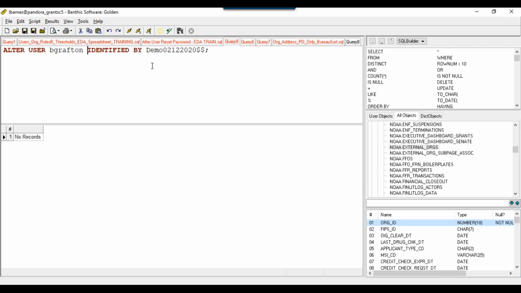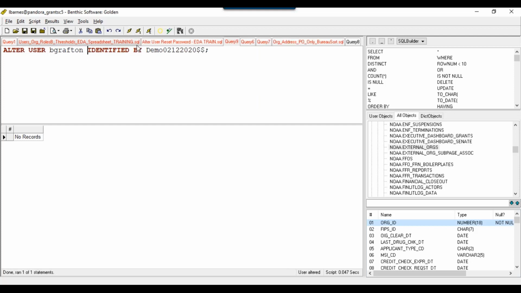Okay, demo 02/12/2020 $. Help me remember that. Today's date, yeah. What's the last part? Two dollar signs. Okay, 02/12/2020 $. So let's try this.